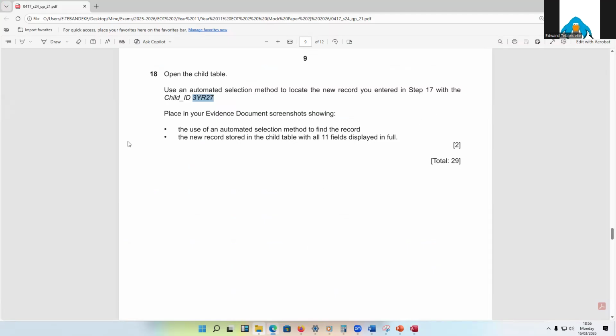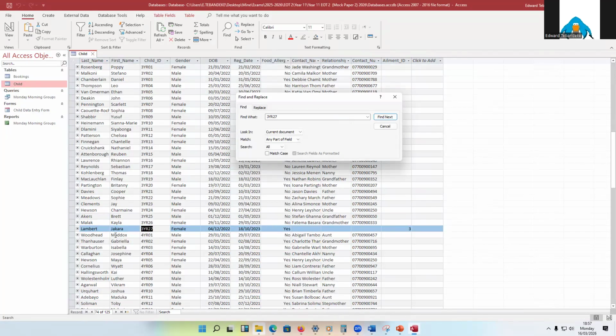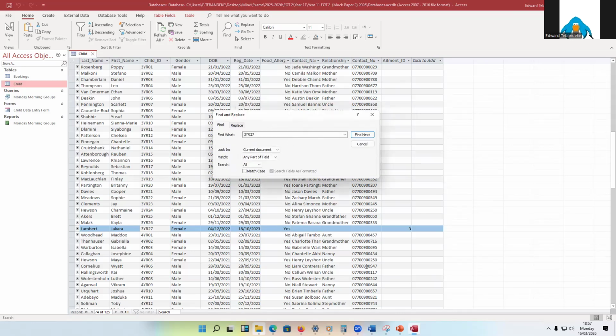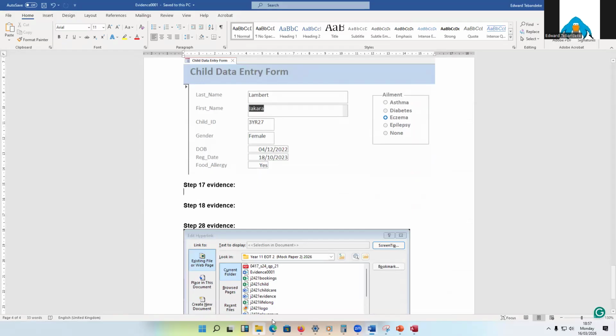Place in the evidence document a screenshot showing the use of an automated selection method to find a record, and then a new record stored in the table with all 11 fields fully displayed. So 1, 2, 3, 4, 5, 6, 7, 8, 9, 10, 11. Yeah, there. So I'm going to take a screenshot of this and keep it in this step.